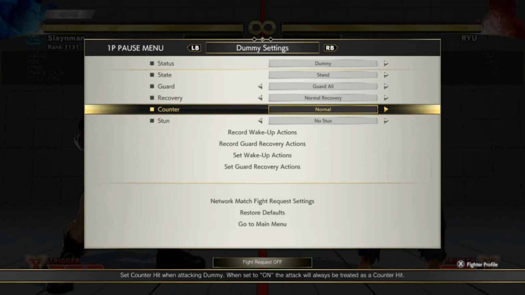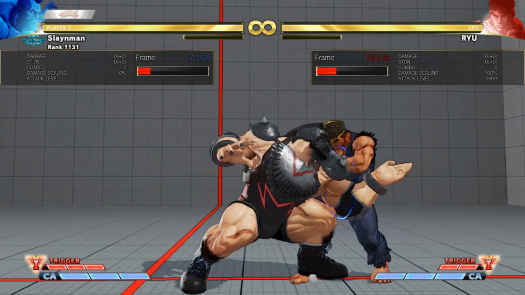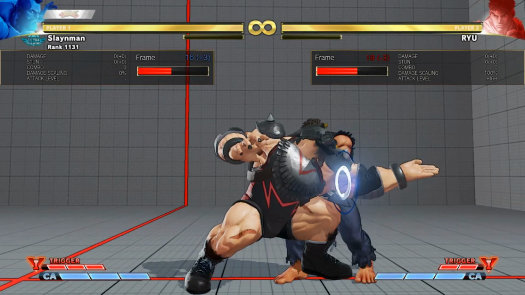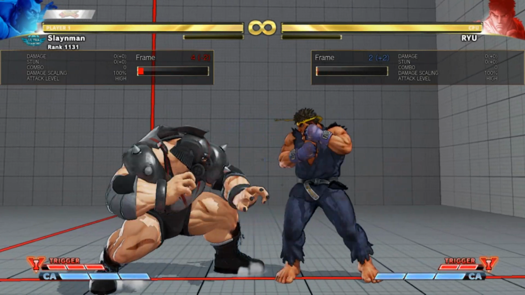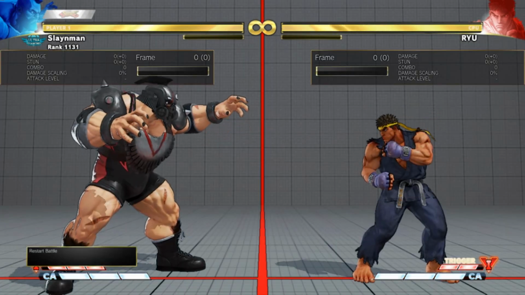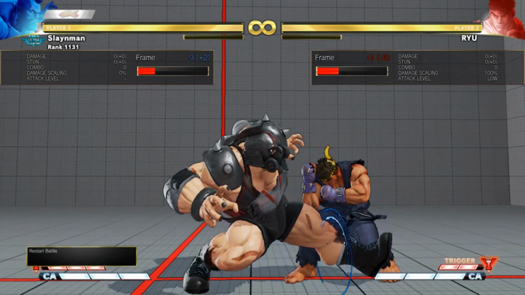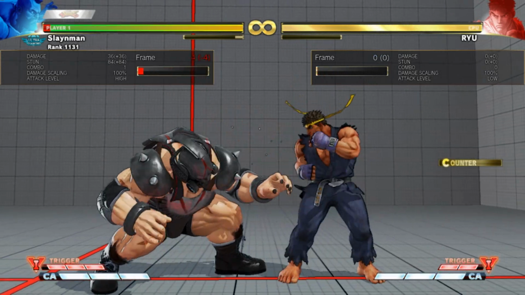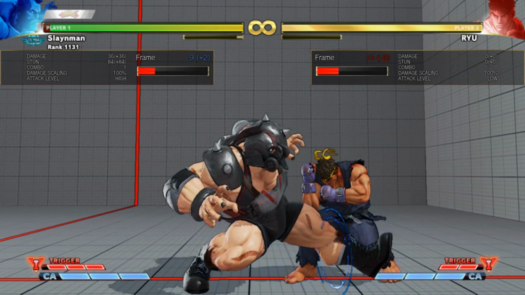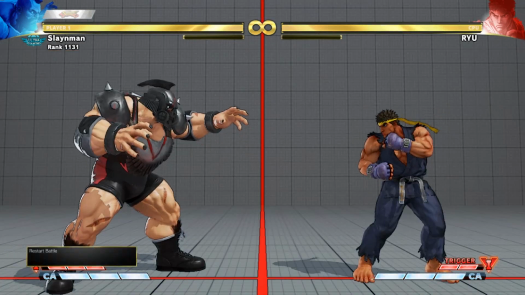Crouch medium punch is a 6-frame move. So, if I do... Oh, wait, he's not how to set up. So if I do crouch jab and a crouch medium punch, right? It counter hits. Because there's a 3-frame gap. That whole deal. Because this is +2 on block, you can't do that. Obviously, you can still do jab, but you can't really get much off that.